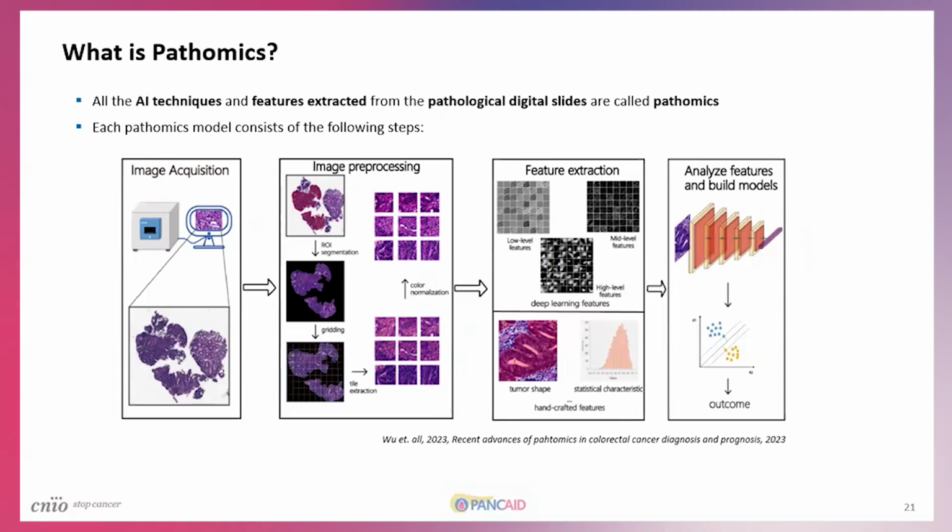The only step that changed a little bit is the image preprocessing, because now we are working with two-dimension images, and in radiology they are 3D. Here, to do the preprocessing, sometimes we need to remove the white background that is behind. We need to normalize the color because the staining is sometimes different depending on how it's generated. And also, these are very heavy images, and we divide the whole slide images into smaller images that are called tiles or patches. But at the end, when we have done the preprocessing, we extract the features again, and normally that's used with deep learning.